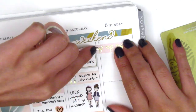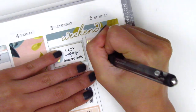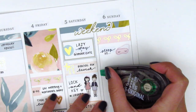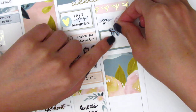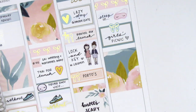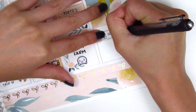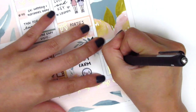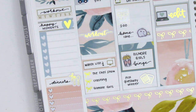For Sunday, I started by placing a strip of Simply Gilded washi — it wasn't ripping easily so I had to use my slice precision cutter from Amazon. I slept in on Sunday, which was really nice, and used a sleeping mask sticker from Planning Like a Pro. Underneath I placed a half box and a full box. On the half box I marked a brunch picnic with a couple of girlfriends — the weather was gorgeous and we were overlooking Newport Bay, which was beautiful. I also pulled in a gold foiled bow from Clever Gal Crafts. At the bottom I placed a quarter box with a credit card sticker from The Sparkly Studio to mark going to Costco. At the end of the night I did a voiceover and edited a video, so I placed down a gold foiled laptop sticker and edit sticker, both from Magic Prints Co.